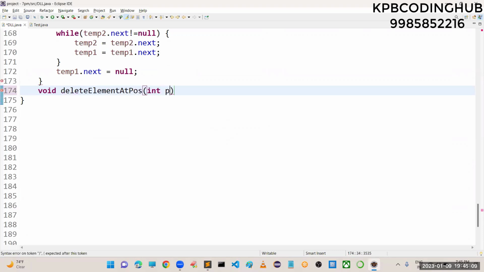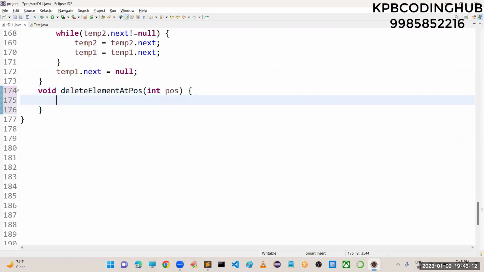Here I am going to give the position value. As usual, I will take a temporary node which is pointing to head, because we need to move to that position. And I will take one more variable. Let us take it as temp2, and this one will become temp1.